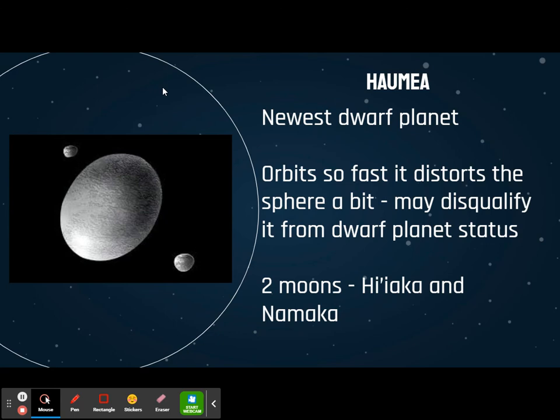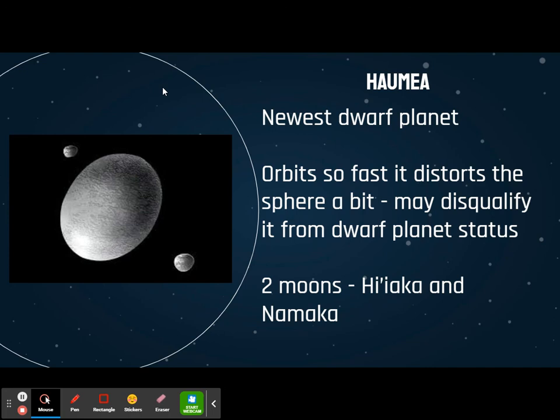And last but not least, this is the newest dwarf planet, Haumea. It spins so fast on its axis that it actually distorts the sphere, and it's kind of making it elongated. So some scientists are saying if it's not a sphere, it can't be a dwarf planet.